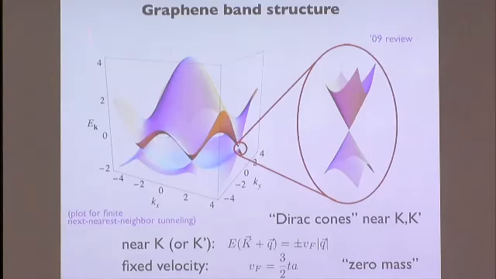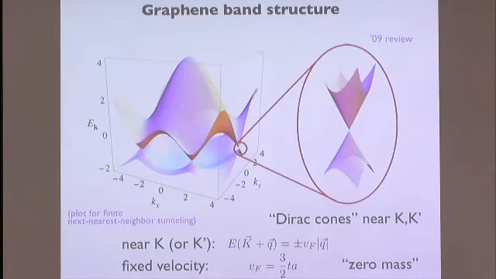Again, you see that at these special points, the energy bands touch. The reason they don't touch at 0 here is that this particular plot was done by assuming not only tunneling between nearest neighbors, but even between next nearest neighbor sites. And as you can see, this does not spoil the important structure which is shown here, namely that the 2 energy bands happen to touch at these points.